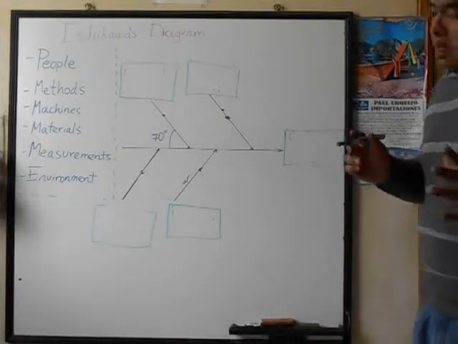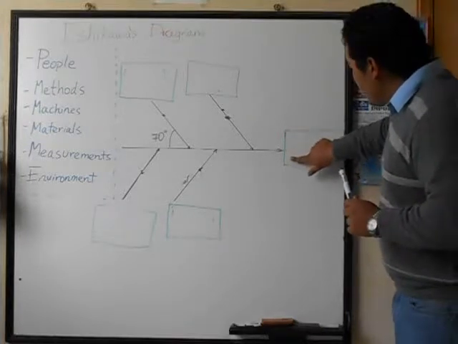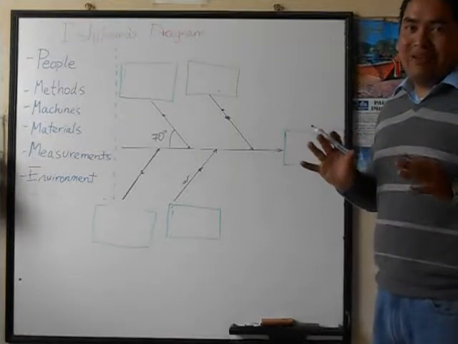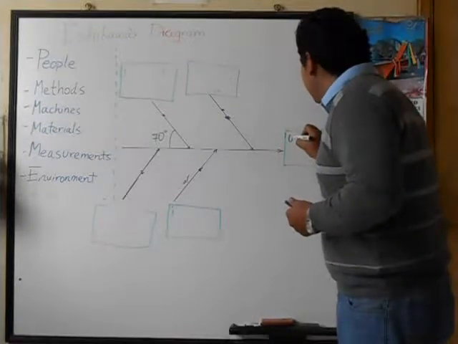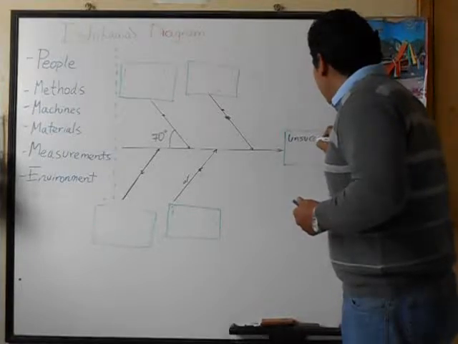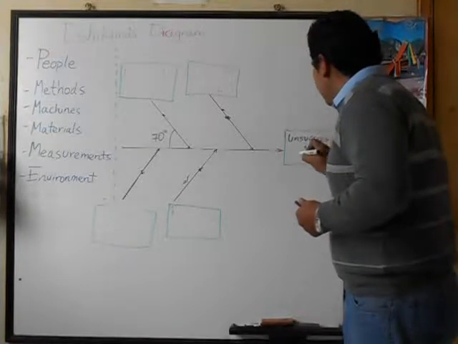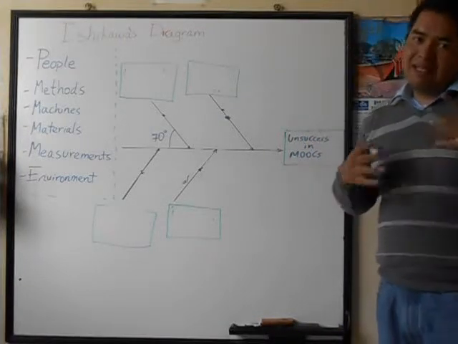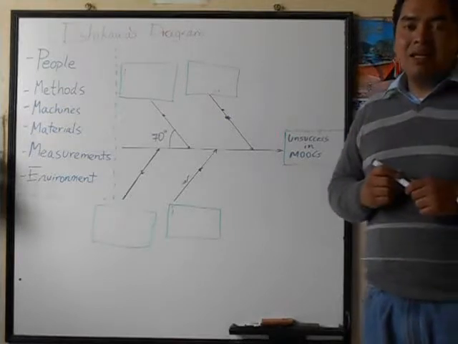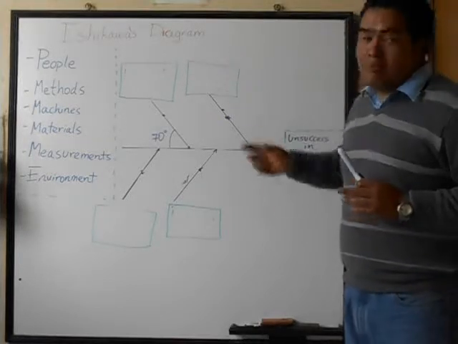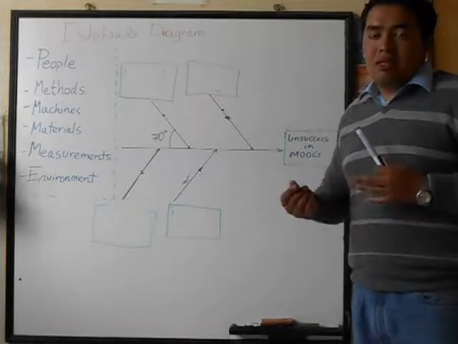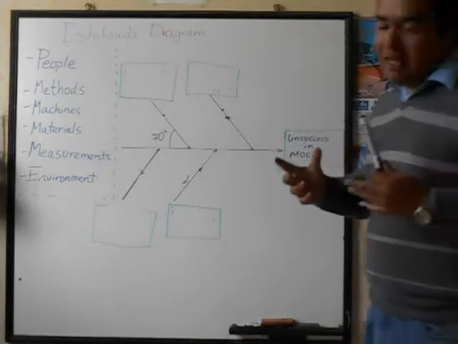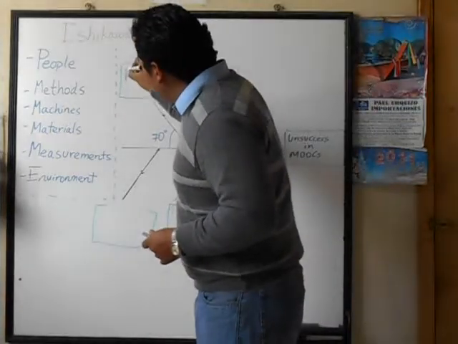Now, suppose the problem we are suffering, or maybe I am suffering, is the lack of success in MOOCs. Not only bad in some of them. So I will try to find out the possible causes that are keeping me from succeeding in MOOCs. For example, I think of the method I am using.